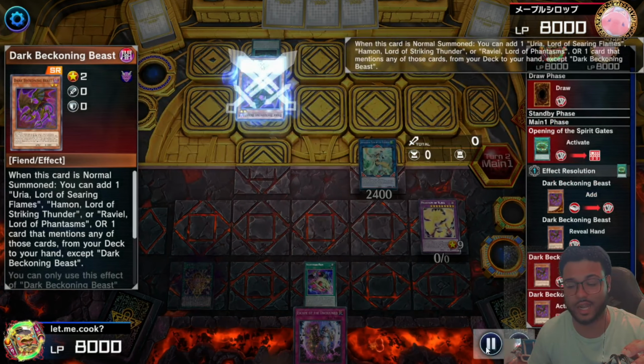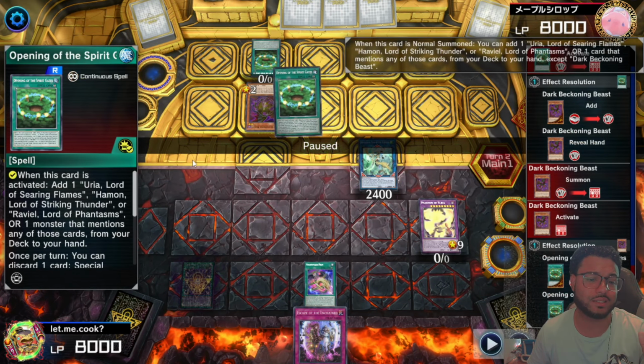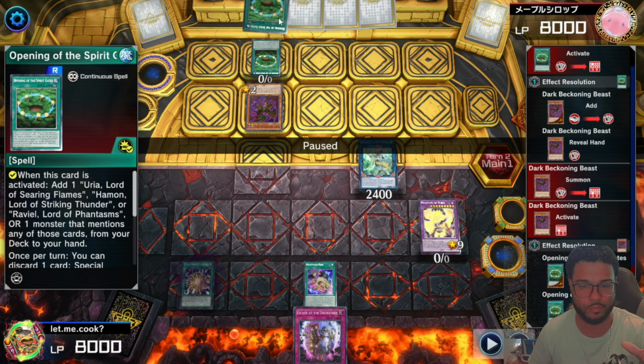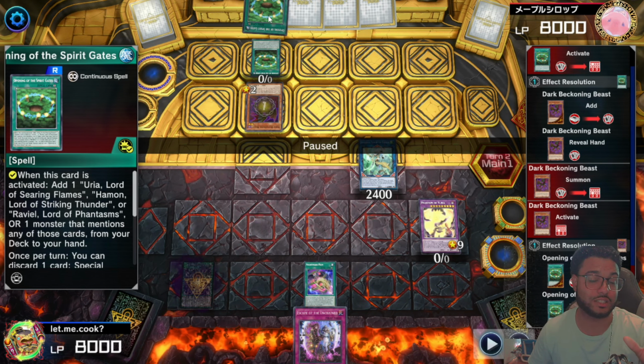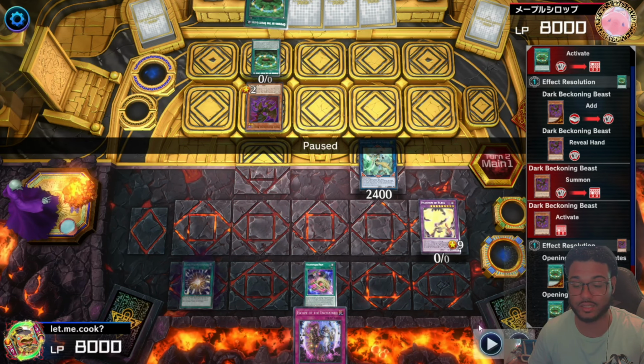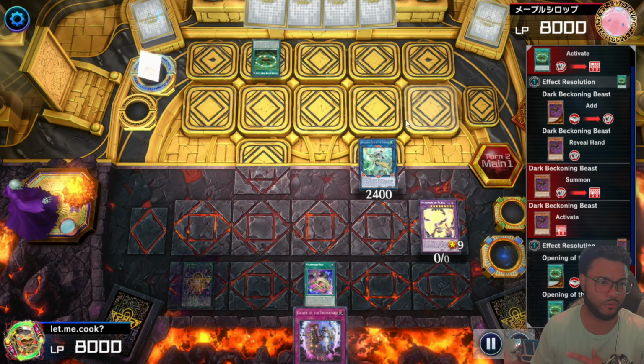Again, it's a mirror match, activating the Dark Beckoning Beast, getting the second copy of the Spirit Gates, which is why I don't necessarily play the 2 copies. I only play the 3 cards. Even though this is good because you can send the Gates to the graveyard to special summon another Dark Beckoning Beast if you like, which is exactly what he's gonna do if I'm not mistaken.